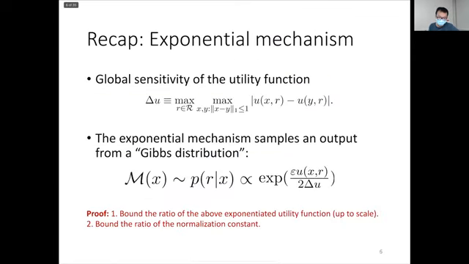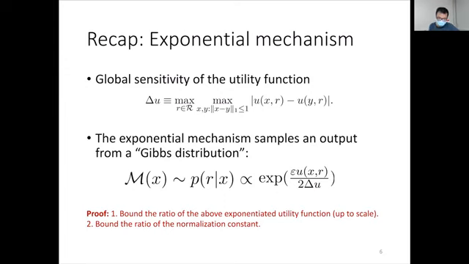Okay, and we also talked about the problem of private selection in the last lecture. Private selection is the problem of finding the most appropriate item from a set of items, where each item is evaluated by something called a utility function. This utility function takes a private data set X and a particular item R, and it outputs how good this item is, how much utility it is going to give us. The problem of private selection wants to maximize the utility function over the space of items while satisfying differential privacy for this other input of the utility function, X.